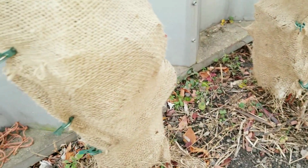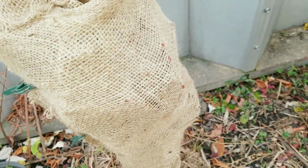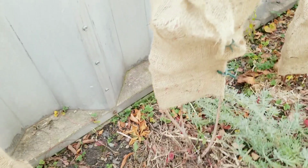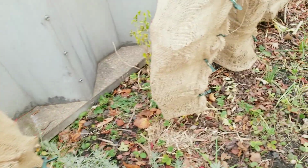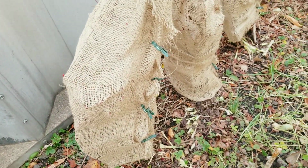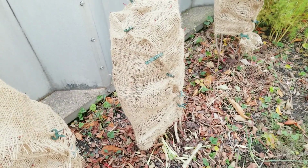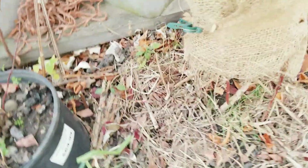I bought sheets of burlap sacks and cut them up and then wrapped them around the berries. So I think this will protect them from losing their branches if we get really thick snow like last time. And I want to make my life easier also. I don't have to worry about them anymore this year because I know they are safe.